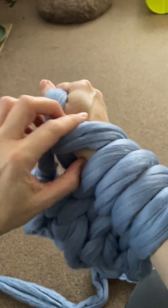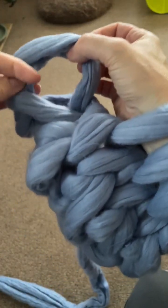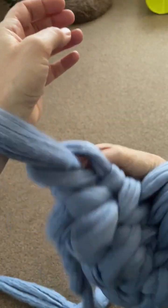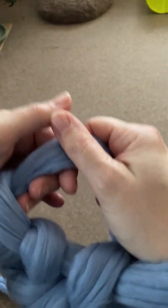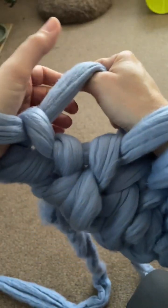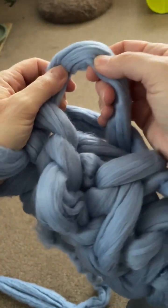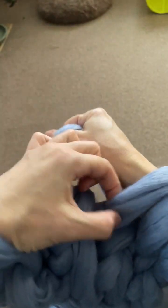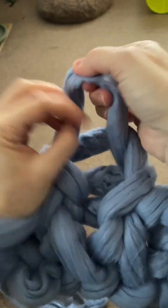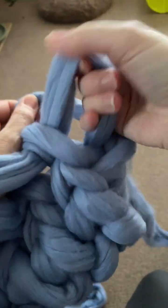So again, over your thumb, pull that stitch over, new loop, turn it, and you put it on your other wrist. Get the right end. I have got the tail before and wondered why it went wrong. This is the working yarn, over, put it off, towards you, and on, and pull. And you just literally follow this all the way to as many rows as it asks you on your pattern.